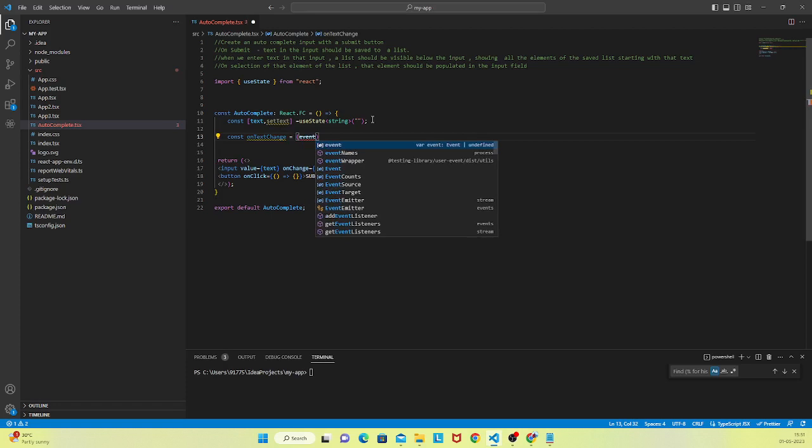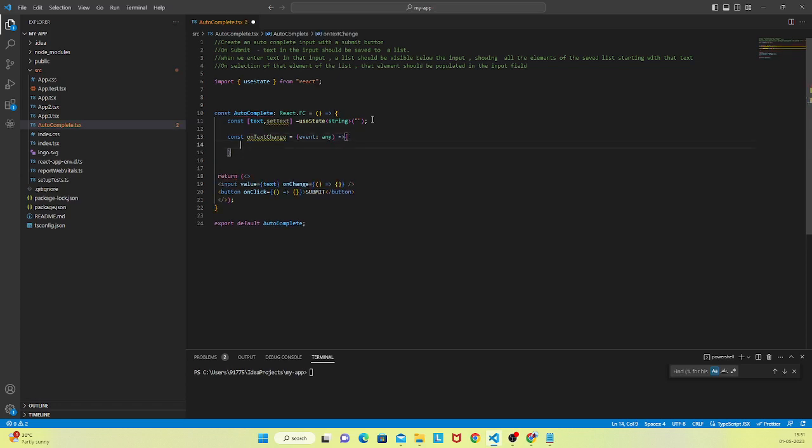I am not sure of the type of the event, so I'll just make it any for now, and I'll change it later on. And I will set text here with event.target.value. Okay, so this is done, and on change I'll call this function. Now I'll remove that empty function from here.